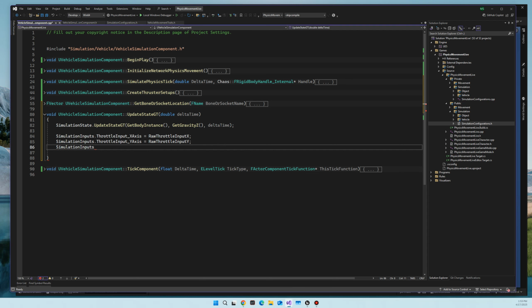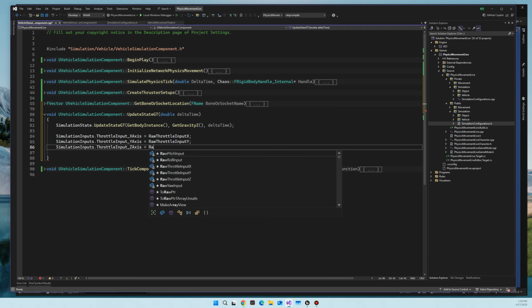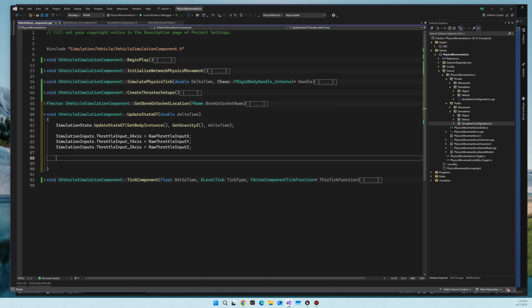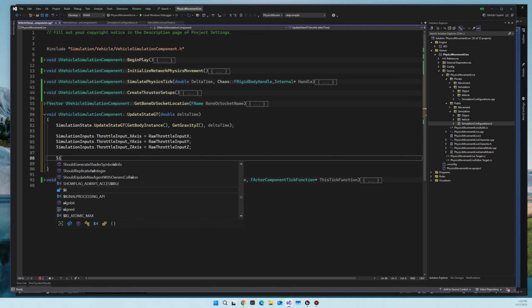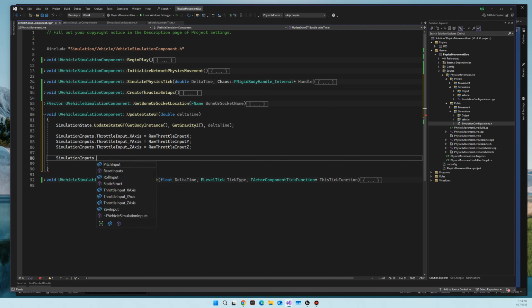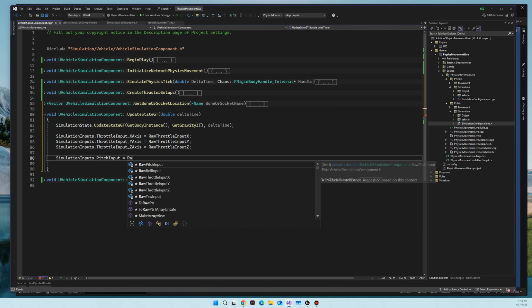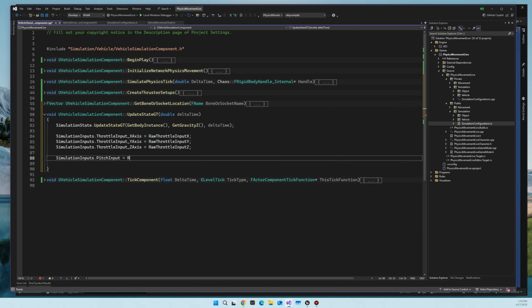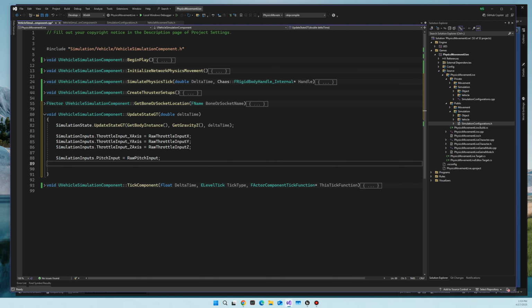Simulation inputs dot z equals raw z, and then we have the simulation for pitch equals raw pitch.